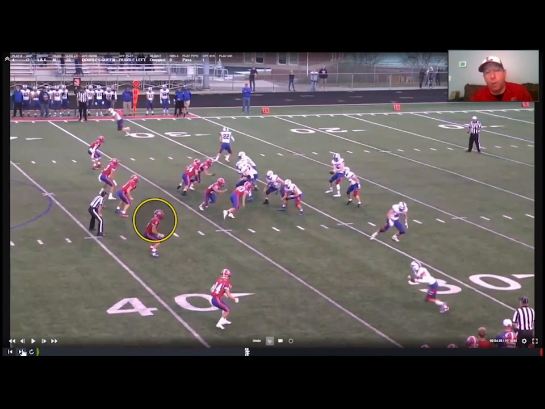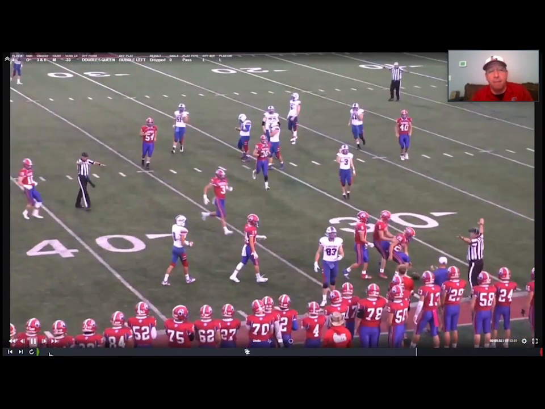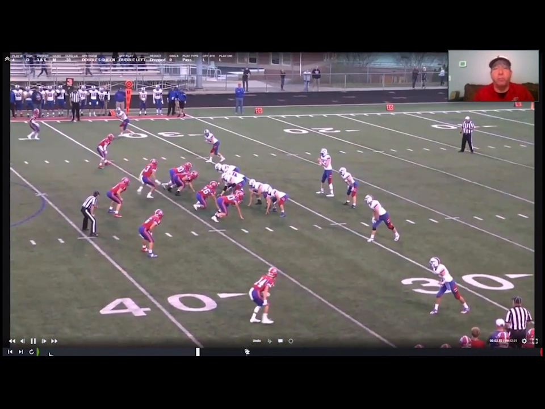And this is one where we should make the catch. We're going to drop this, but still, indecision. He's not flying out yet. We've bubbled in the past, but we've handed the ball off, and we've been getting some pretty good chunks against a very good defense in our counter game. So the linebacker's not flying out as fast as he should. We've got a good 5, 6, maybe even more, depending on how things play out, if we catch this ball, because the linebacker's slower to flow. Again, how are we influencing the defenders that are supposed to be helping in the run but are responsible for our slot receivers?